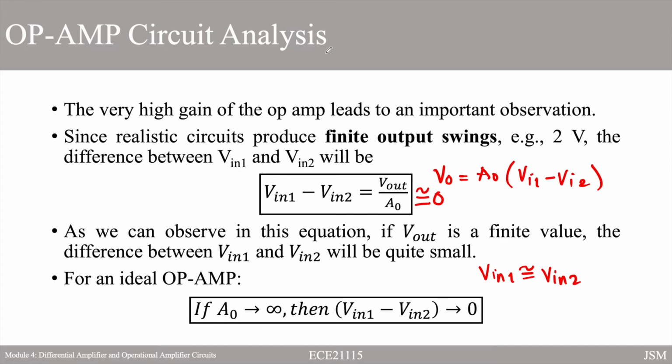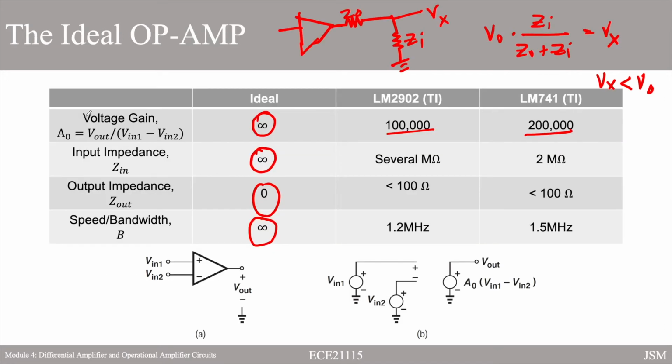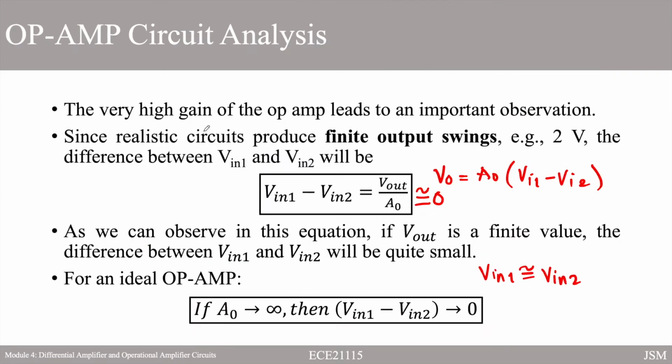So another thing to consider is what will be the output swing ng ating op-amp. Dahil kung i-analyze mo, okay, our output voltage is input voltage difference times the open loop gain, which is infinity. So, dapat our Vout is infinity, di ba? So, meron ba tayong voltage na infinity? Actually, hindi po tayo makapag-produce ng voltage na infinity.